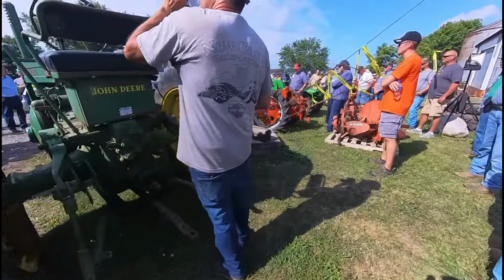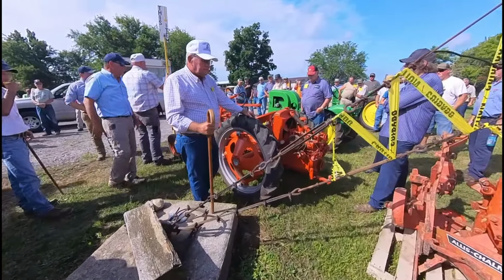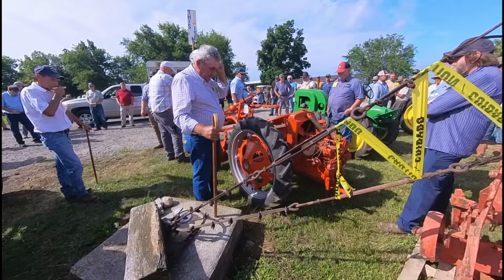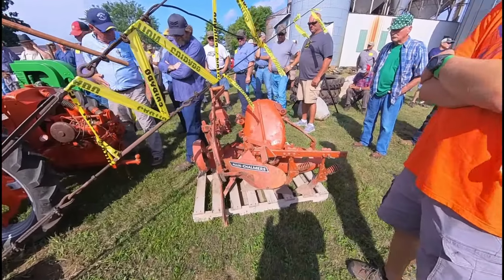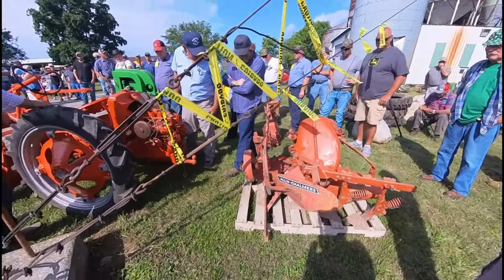All right, here now, the Allis-Chalmers G. I'm sorry, Roger, to mess you up. On to the Allis-Chalmers G now. It's got some fuel issues. I think it's a line missing, maybe the carburetor. I'm not sure. You're going to get all the attachments, everything on the pallet. You got the blade on it, you got a plow, and the hood is there. Just needs a little more work.